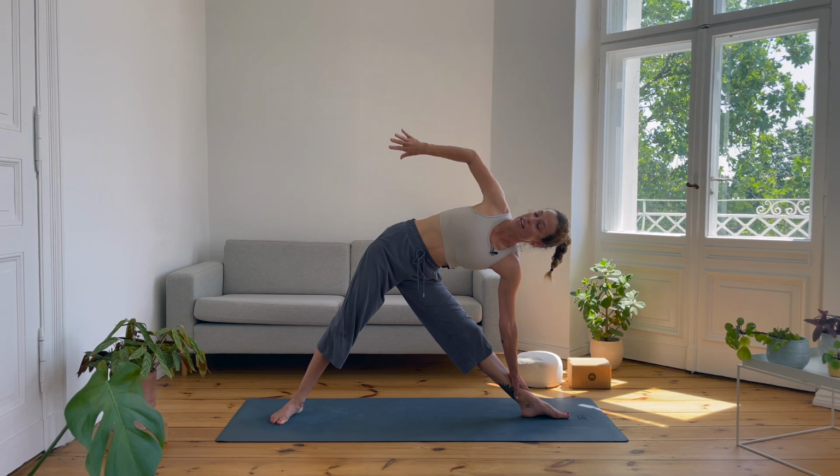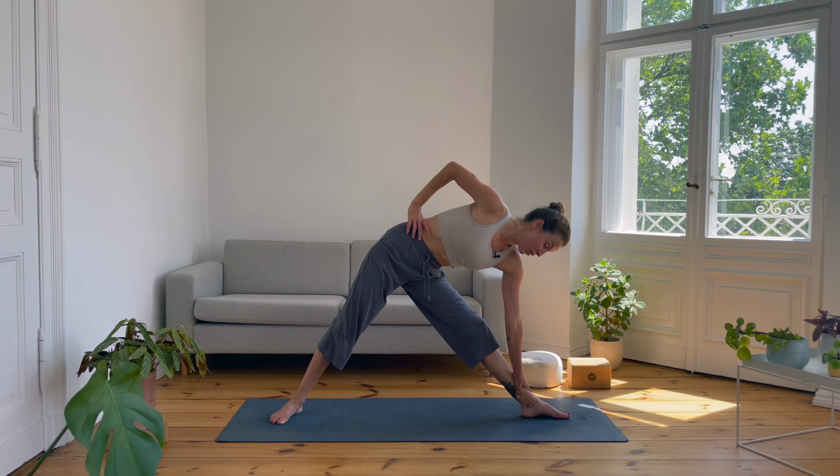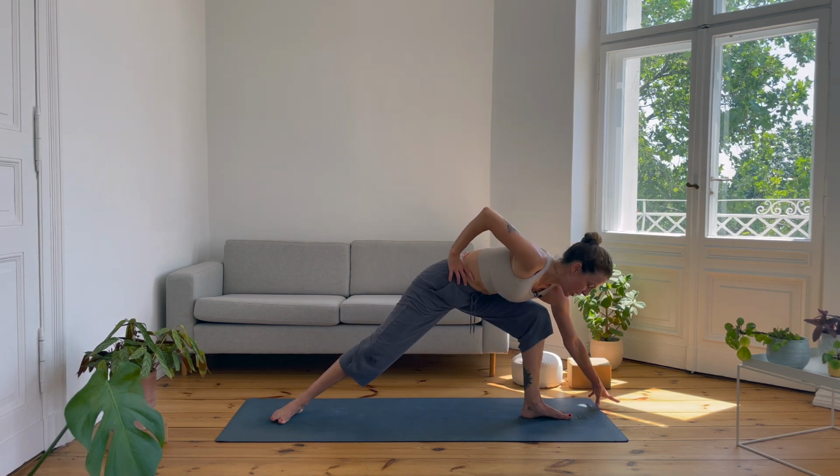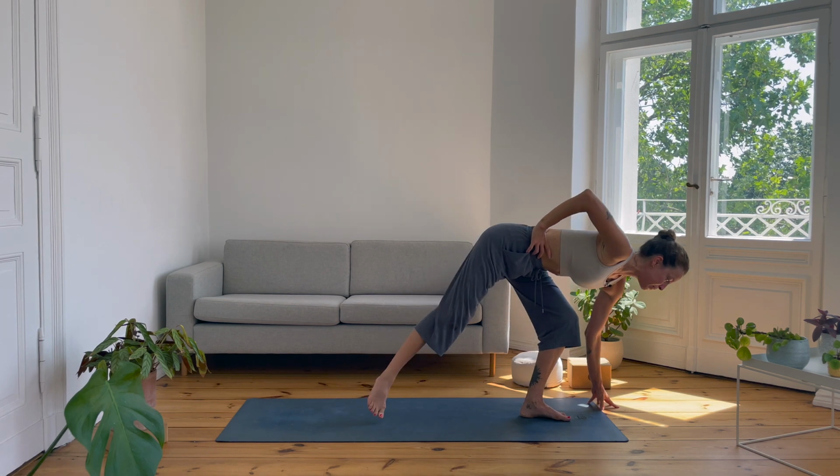And then drop the right hand down into the right hip. Gaze down to the ground, bend the front leg a lot. You can also stay here if you want to today. And then step the back foot in. Take your time to press up into your balancing pose.